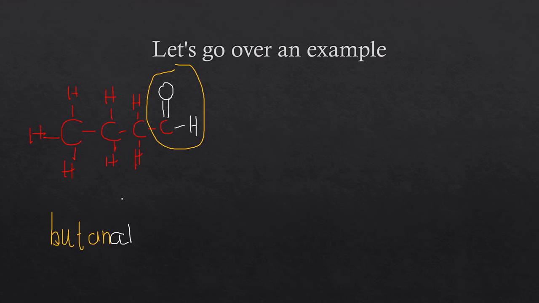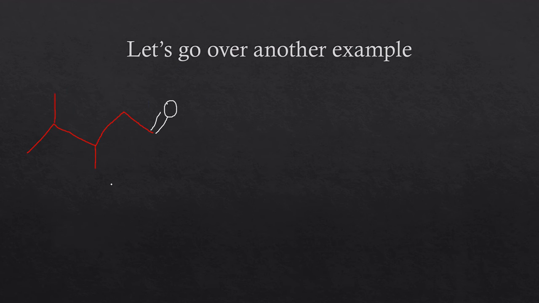And then we need to look for any other side groups. In here we only have hydrogens, and so we don't have any side groups. So this molecule is called butanal. And remember, this is always carbon number 1 because we need to prioritize that. So if I were to number it, it will be 1, 2, 3, 4, just so that there won't be any confusion.